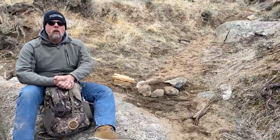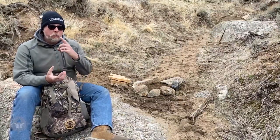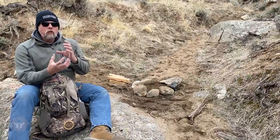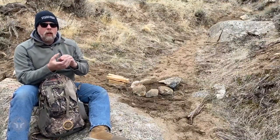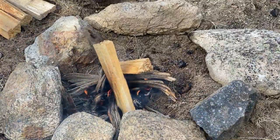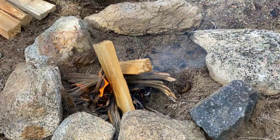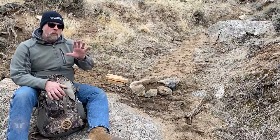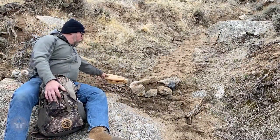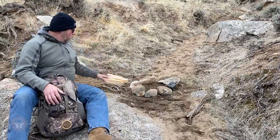Now, when it comes to fire starting, there's certain terms you need to acquaint yourself with. Number one, tinder. Tinder is what catches the sparks. That is your very, very dry, fibrous material, like your dryer lint or what have you. Then next you have kindling. Kindling should start about the size of a pencil and go up from there. So you go pencil, finger, thereabouts for kindling. And then I have my small firewood that's already split and ready to go. That's just about the size of a wrist.